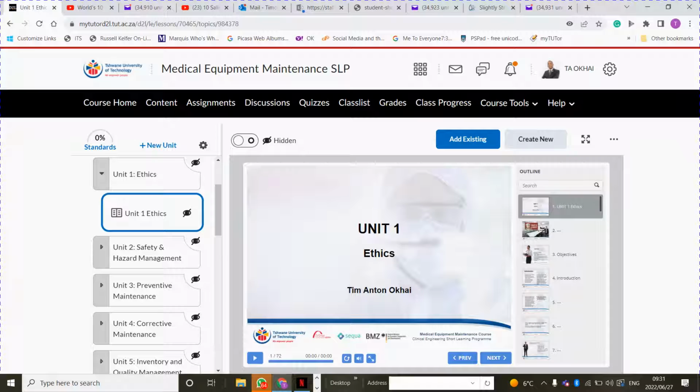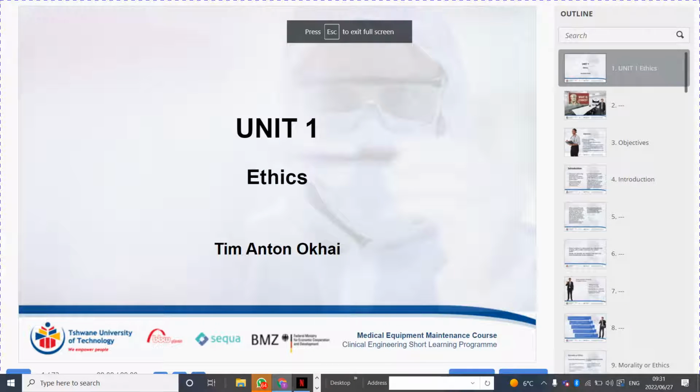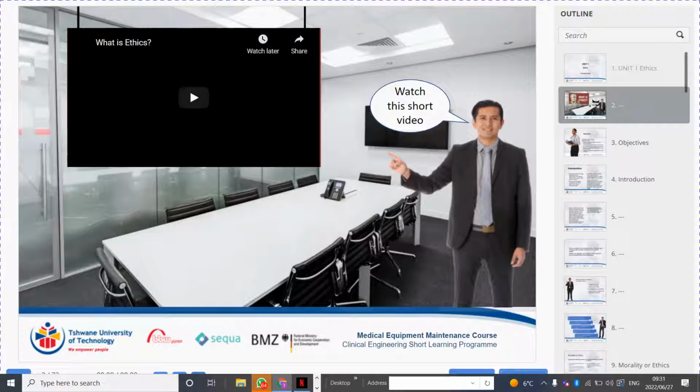So you can expand the page, and then you can click from one slide to the next. You go to the next slide, and there's a video here that you can watch. You click.